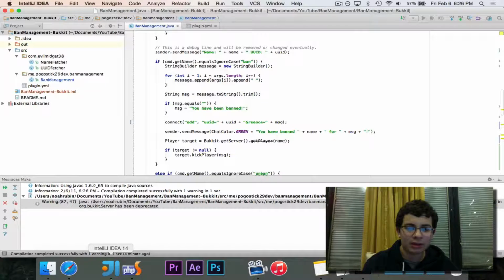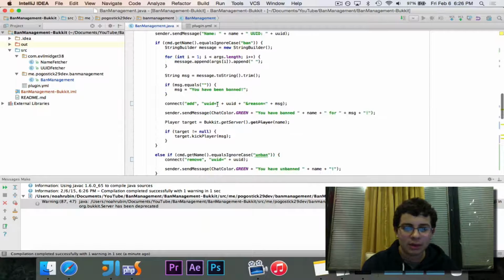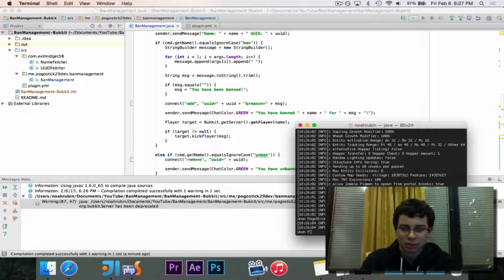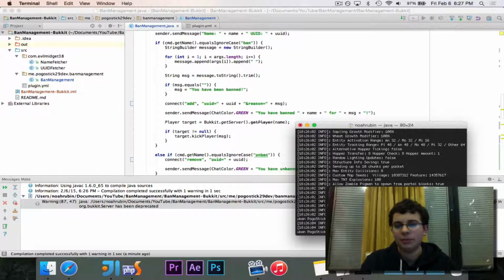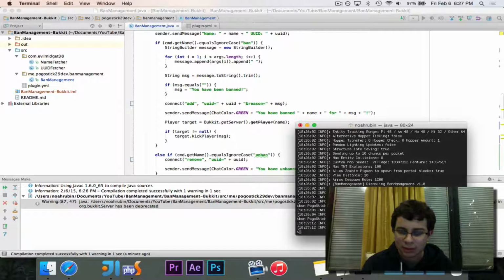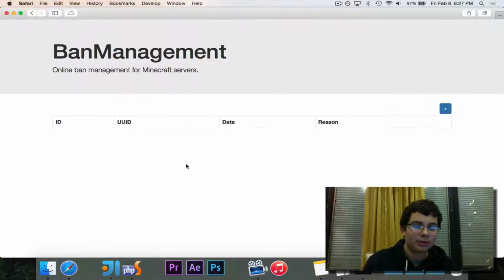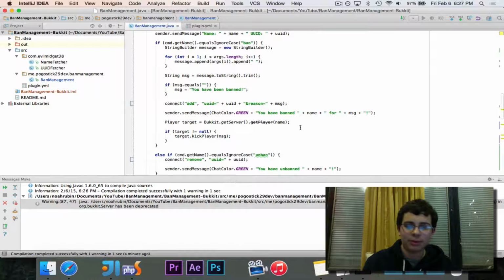Let's just check here and see if these are formatted. So it's the UUID equals UUID and reason equals message. My only guess is that perhaps the data that it's getting is not quite in the correct format. Like reason, if it has spaces, that could be a problem. Let's see if that worked. No. Okay. Let me just pause the video and see what's wrong.